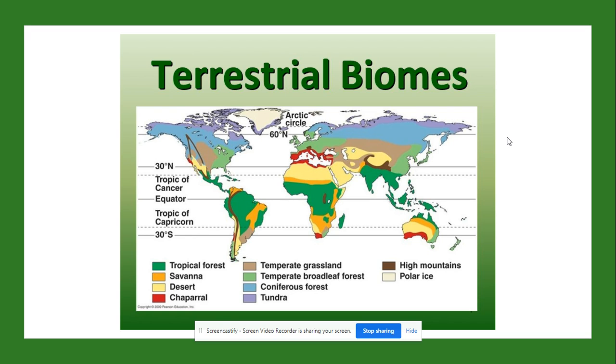Here is the distribution of biomes that we find on Earth. Remember in class today, we mentioned that at the equator we get the most direct sunlight, which means we're going to see the most precipitation, which typically tells us that any type of tropical-like climate will be experienced in those areas. As we move farther and farther away from the equator, we have less direct sunlight, colder temperatures, most likely less evaporation, which leads to less rainfall.